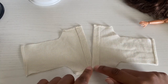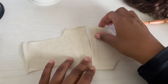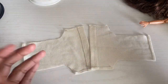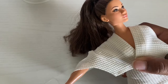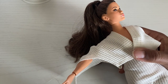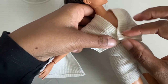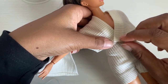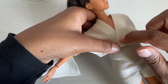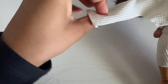So now, like I said, I'm gonna sew this part together, probably up until right here. Yeah, probably up until right here, which looks like an inch. So I actually forgot that I make this particular sweater a pullover. So I don't have fasteners, but I do need to sew right here. So I'm gonna just skip the glue part right there and sew right there. But yeah, that's meant to be a pullover.